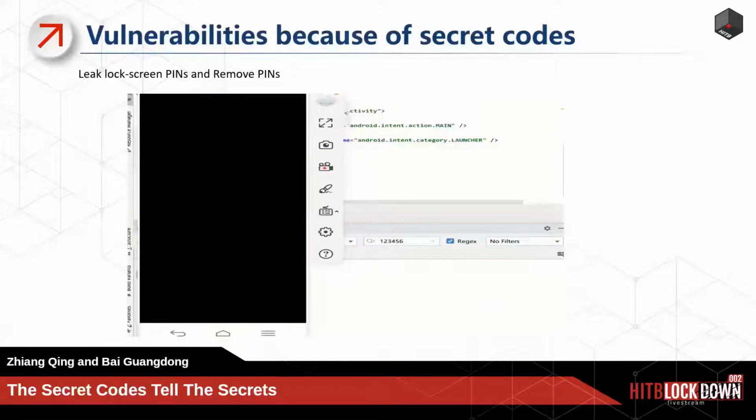Because this activity is exported, there is a third vulnerability. An attacker can use any application to invoke this activity to induce the user to remove his password.